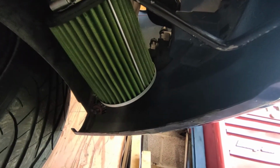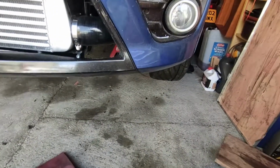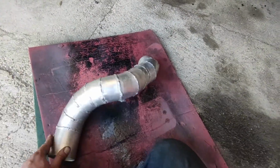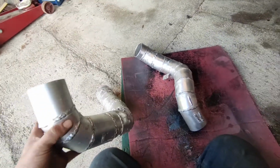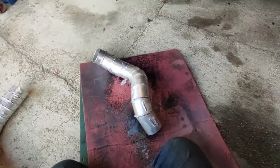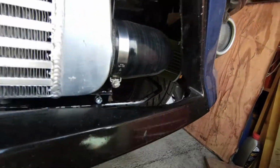Yeah, I'm going to take the pipes off, have a little play around, see what I've got. I've only got bits of scrap aluminium. So I fancy buying new bits, it's only the air intake at the end of the day. I had some pipes that I had practiced with. This was actually part of my original setup when the turbo was sat right down the back of the engine. So I got that and some bits here that I use for practice. Yeah, still blowing holes. So yeah, I'll see if I can use any of the angles from here just to straighten that air filter up and get it sat in nicely in behind the bumper there.